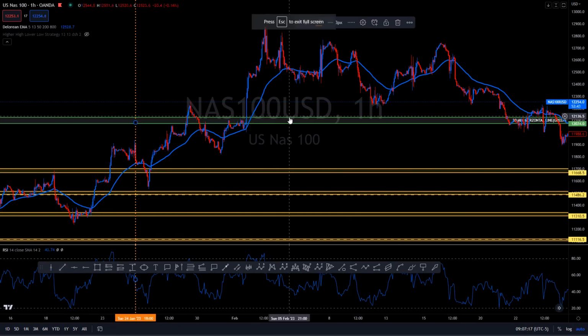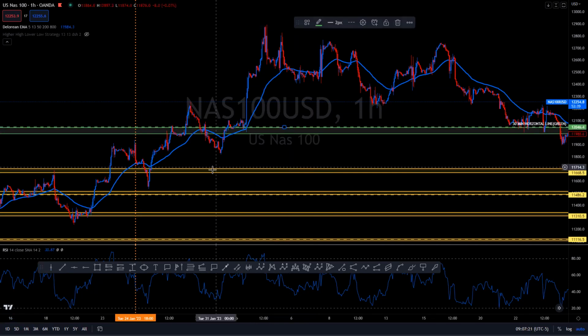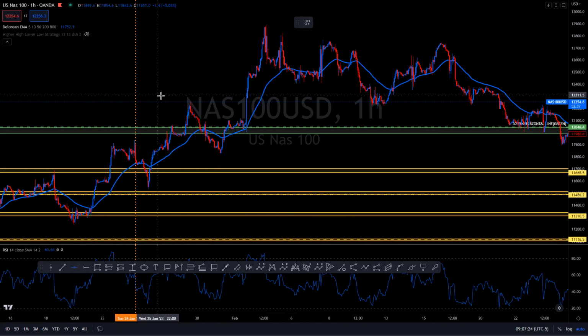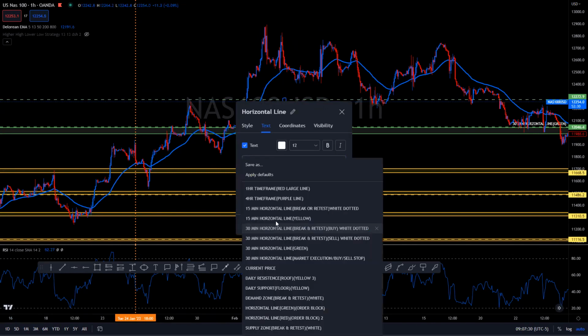So obviously, and I couldn't move this zone down kind of down here. This might be a better fit. So then we see that there was another huge amount of supply here. So I'm going to make this red to be 1 hour.